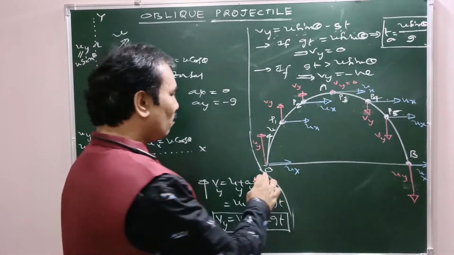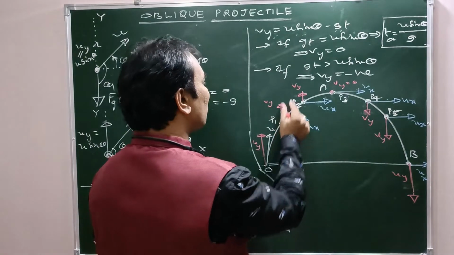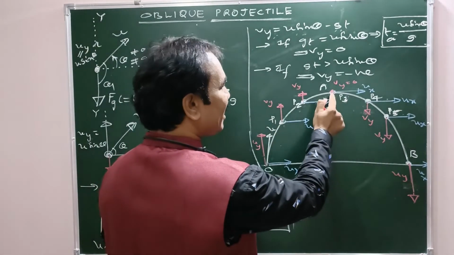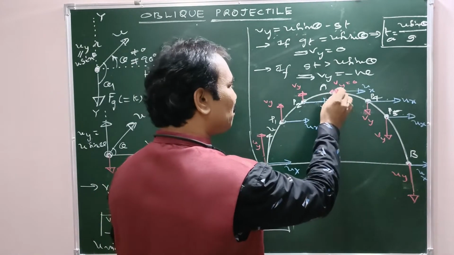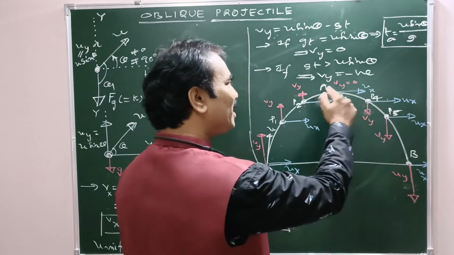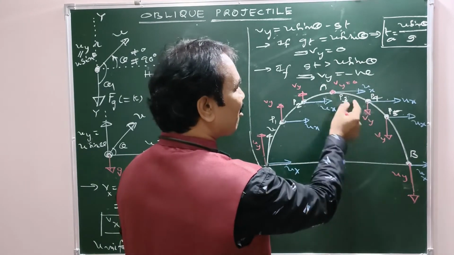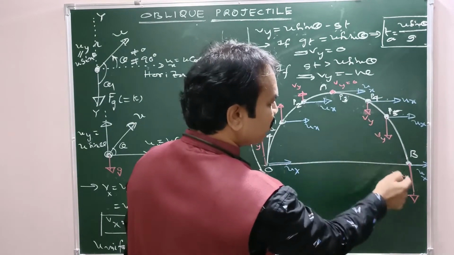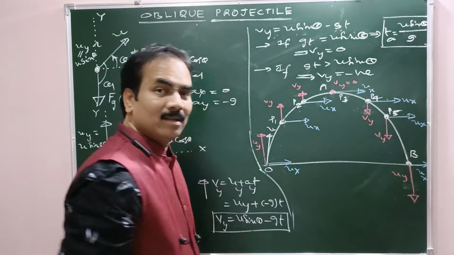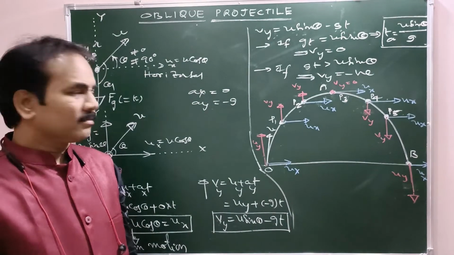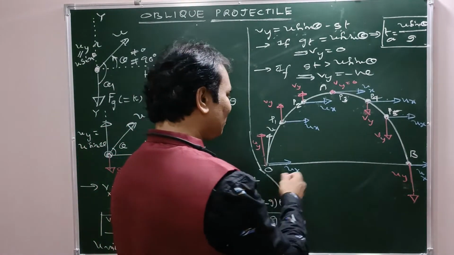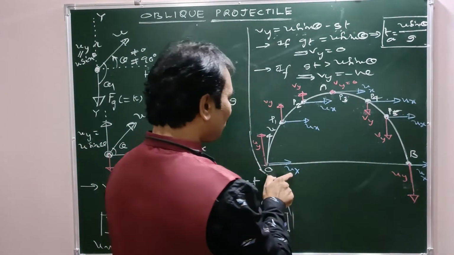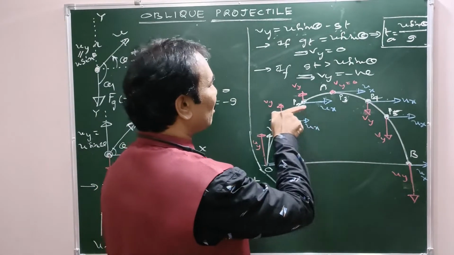Right? So from O to A, the vertical component is upwards. Especially at A, the vertical component of velocity becomes 0. So beyond A, that is beyond the highest point, again the vertical component gets reversed, meaning downwards, like that. Downwards, see, downwards. The horizontal component throughout the motion is pointing along the horizontal, that is, along the positive x-axis. Ux horizontal.